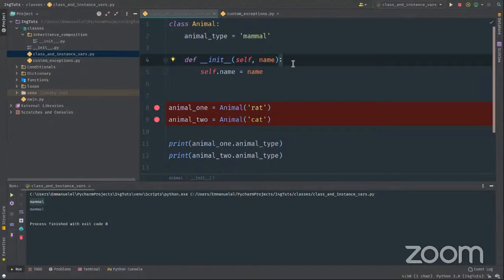So a good example of how to use a class variable is, let's say I want to keep track of how many times animal is called throughout the lifetime of my program. I can have multiple files, like 6 to 7 files, and animal is being called in those files.